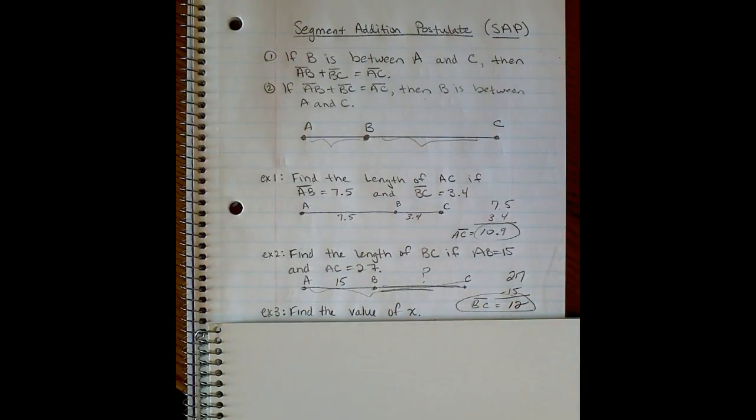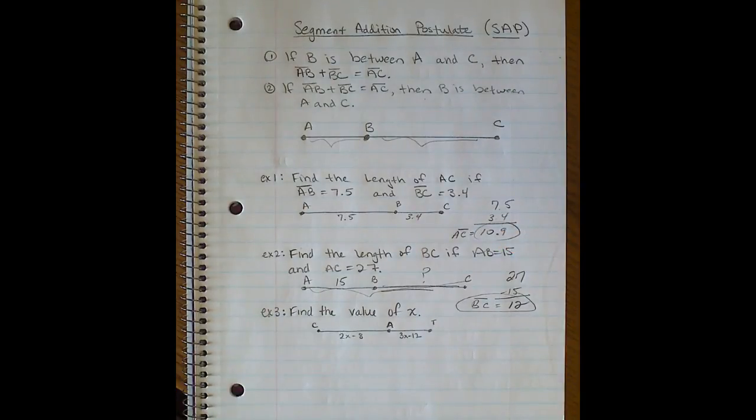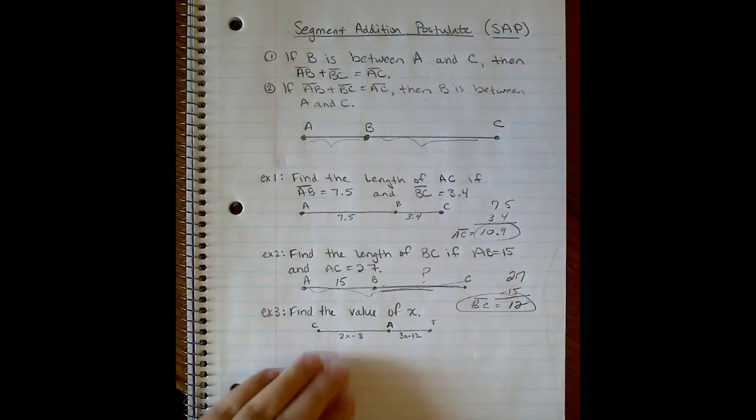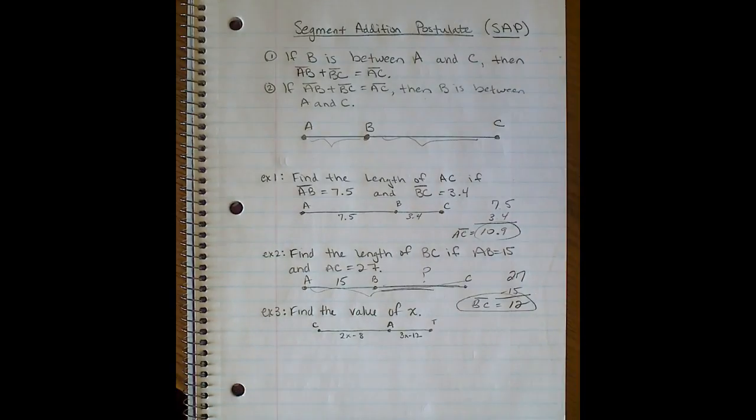Notice how when I write my final answer, I'm labeling what my answer represents, segment BC with a little segment line above it like we learned in that first video. Okay? All right, let's try one with algebra. So these were kind of easy because they were just numbers we could add or subtract. If we have algebraic expressions, it gets a little bit more involved, right?